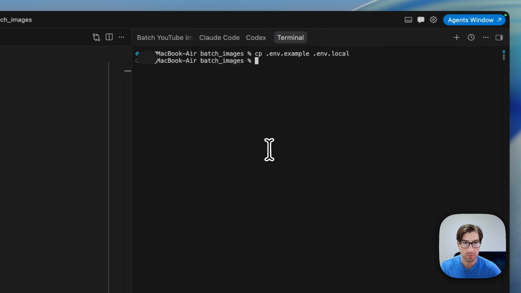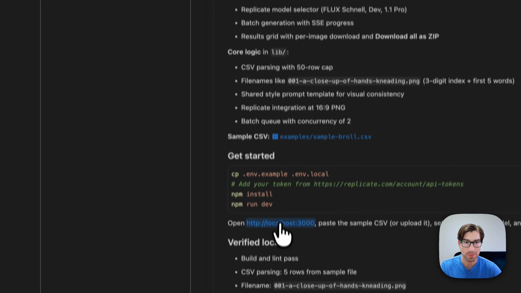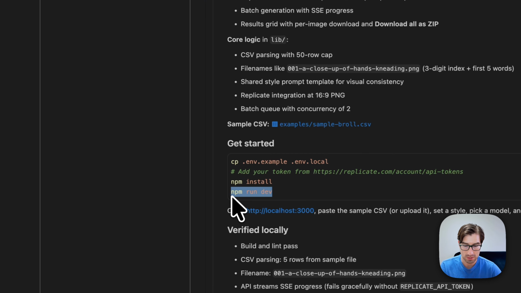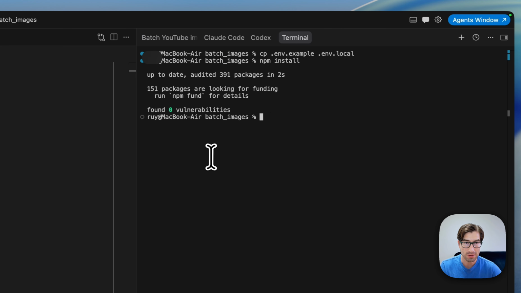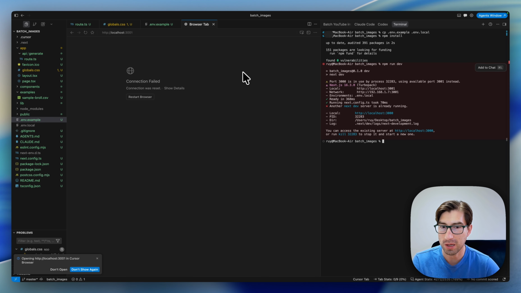Now that we have the token, we're going to follow these instructions. We go to the terminal and do this. This is to install the packages, and now we're going to run it. Basically, this command is telling the computer to run this on my server. That means run that on my computer, and it failed.